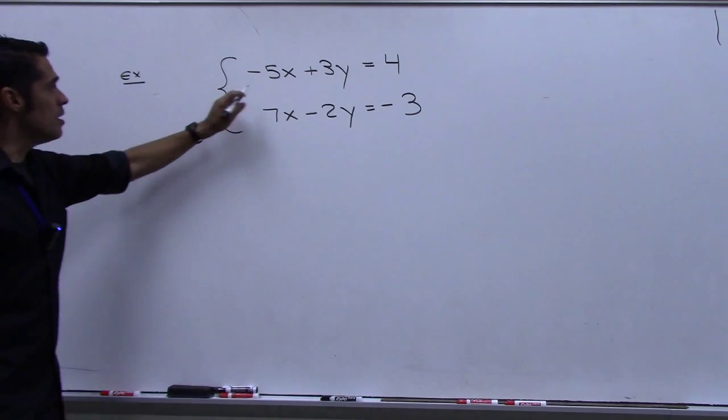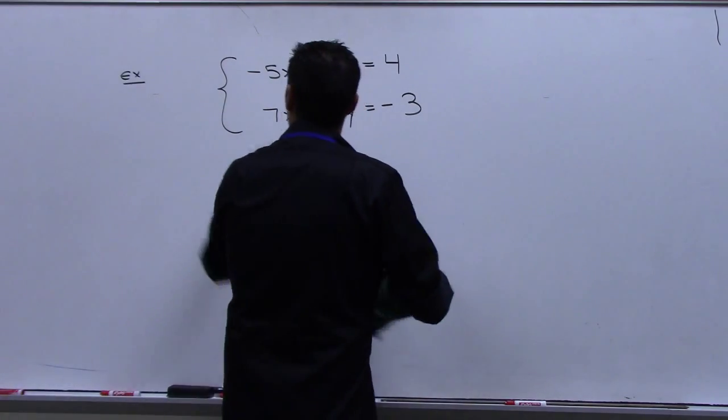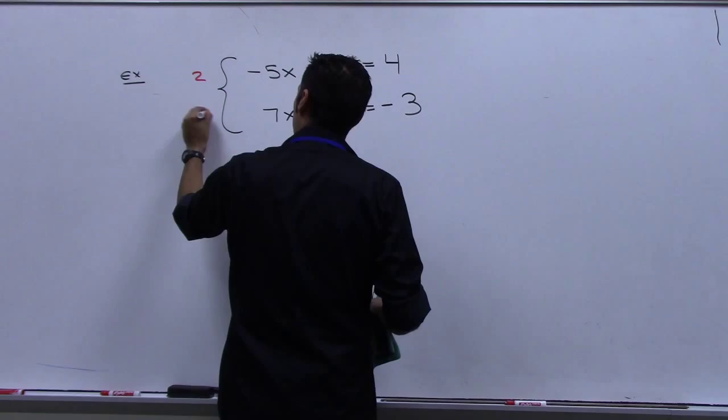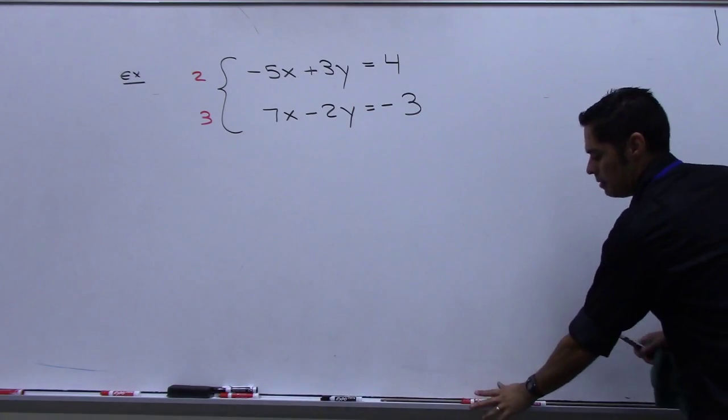Yes. All right, what do you want to use? 2 on the top and then 3 on the bottom. Why not negative 3, Lily? Because if you do negative 3 on the bottom, it's going to turn into a positive 6, and when you add them up, it'll be 12.